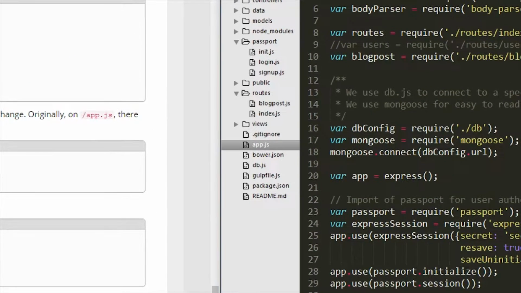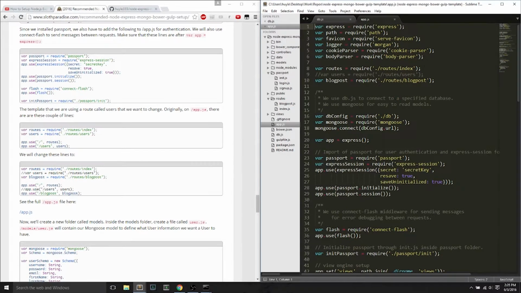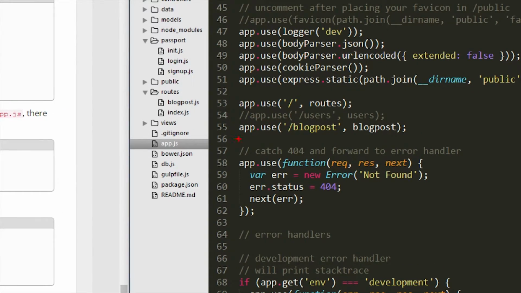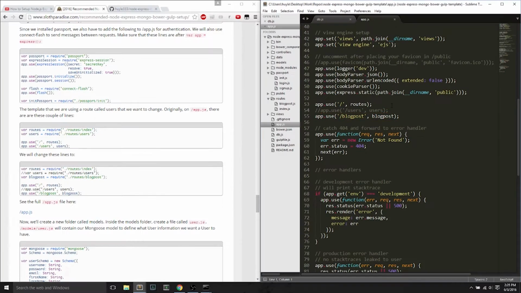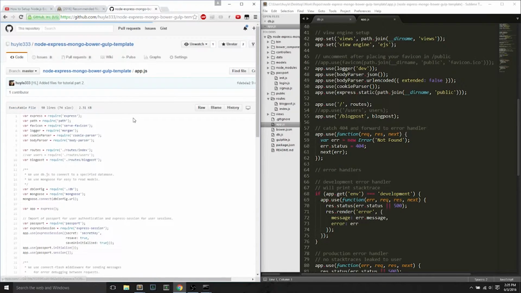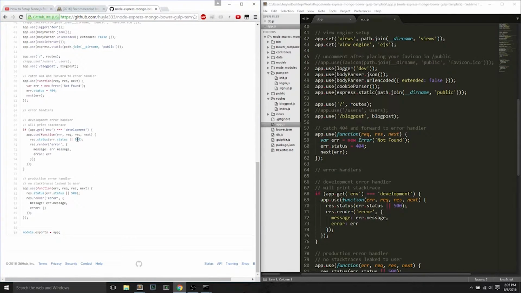Now you can see that the users.js in this routes folder is deleted if you were following part 1. And then now there's just blog post.js. So that's what this part means. And then at the end, you need to say that you're using it, like app.use, and it refers to /blog post, like so. And I commented out the app.use/users. Alright, so that's basically all the changes in app.js. You can check GitHub. If we look at GitHub, we go to app.js, you can see the full file here, so you won't get lost.